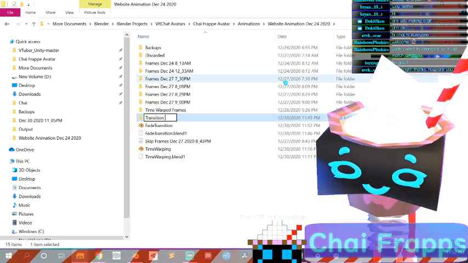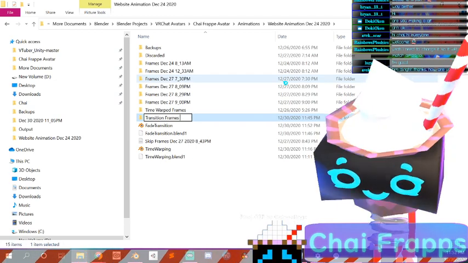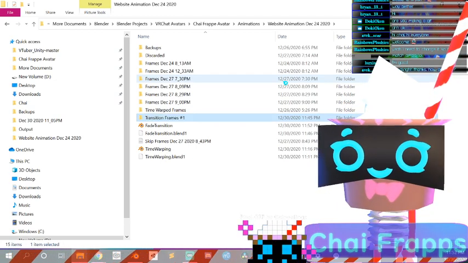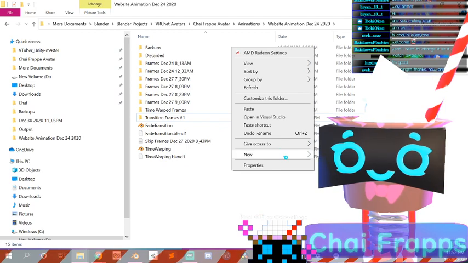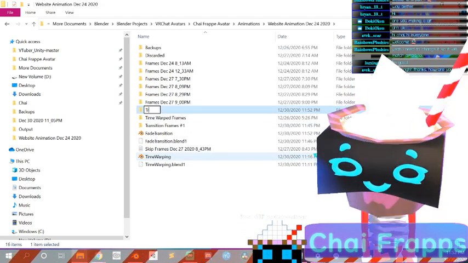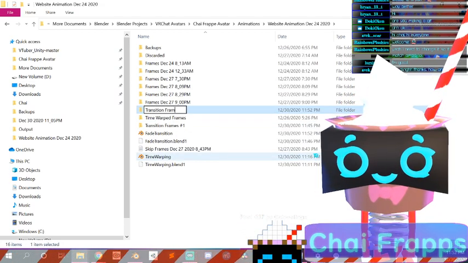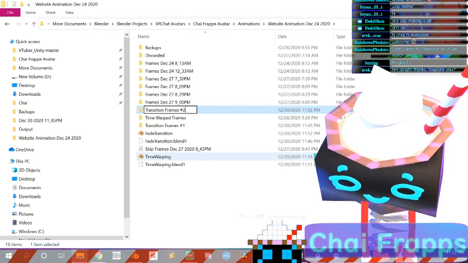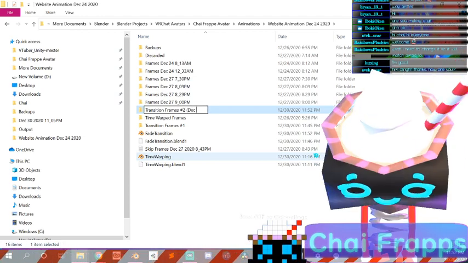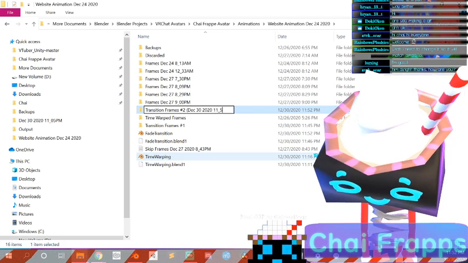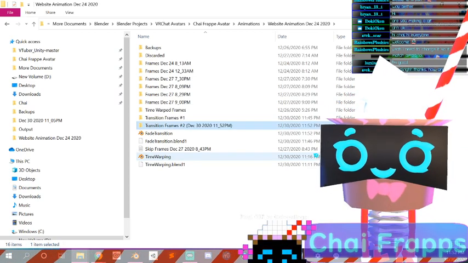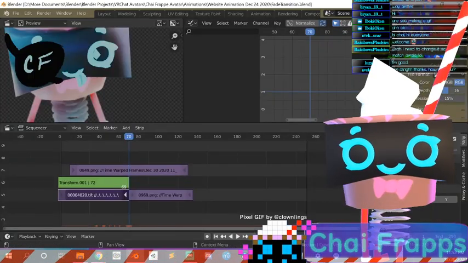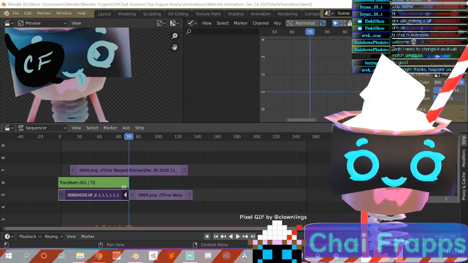Transition frames number 1, and then let's make another folder called transition frames number 2, December 30th, 2020, 11:52 p.m. And now we just need to re-render it in the new folder.